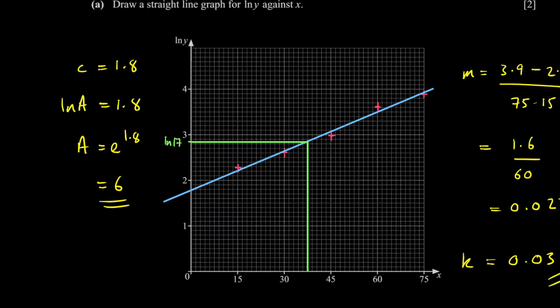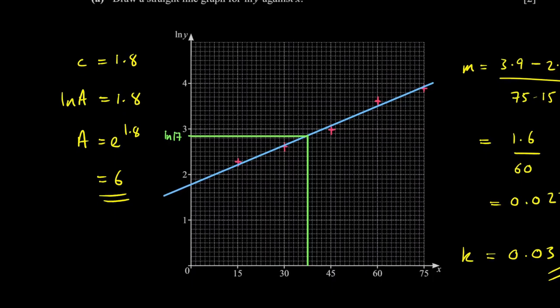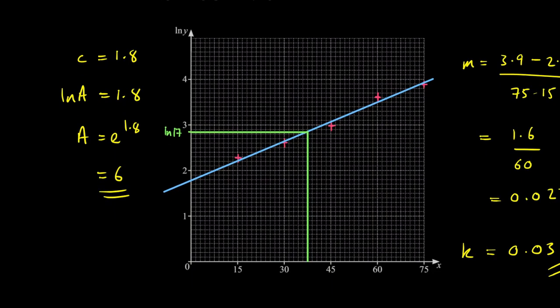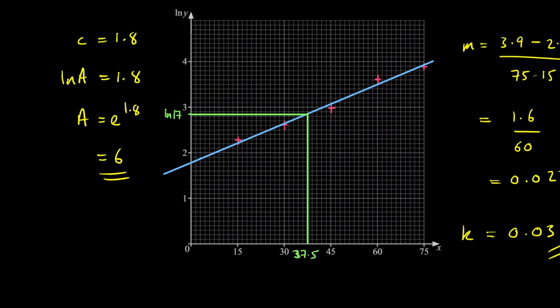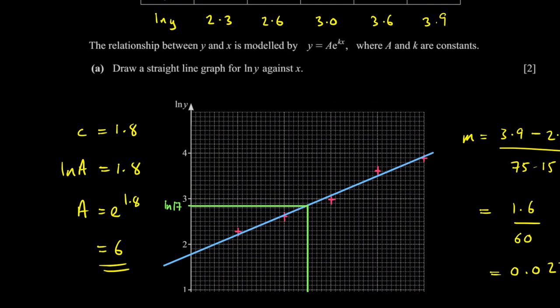Yeah, they accept anything from 33 to 37.5. So actually, I was just on the edge, okay. And you get the mark just for having the right value. Because I'm doing it on the screen, it's a little bit hard to get it exactly right. But 37.5 would have been accepted, it's just close to the boundary. Now, another way of doing it instead of using the graphical method is you could substitute in, right?